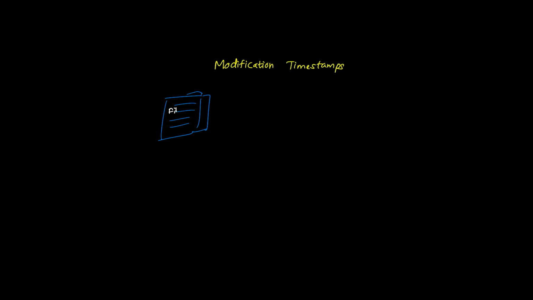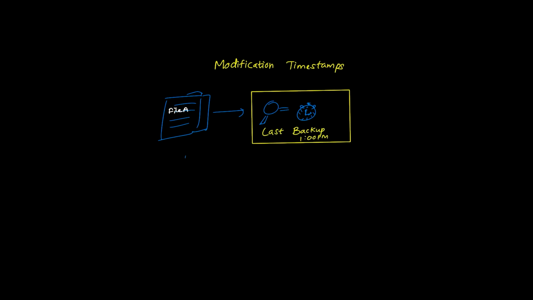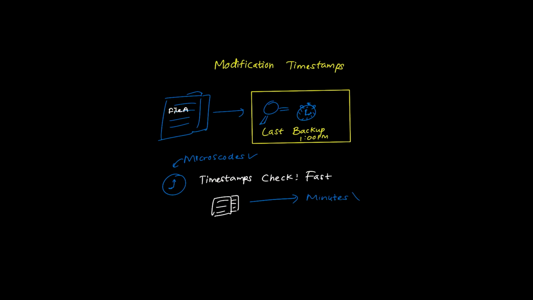Every file in the system maintains metadata, including when it was last modified. This timestamp updates automatically whenever file contents change, creating a perfect change tracking mechanism. When the backup system runs, it simply compares each file's modification timestamp against the last backup time. Files modified after the last backup get included. Others are skipped. This is incredibly efficient because checking a timestamp takes microseconds, while reading and comparing entire file contents could take minutes. It's the difference between checking a package's shipping label versus opening and examining everything inside.